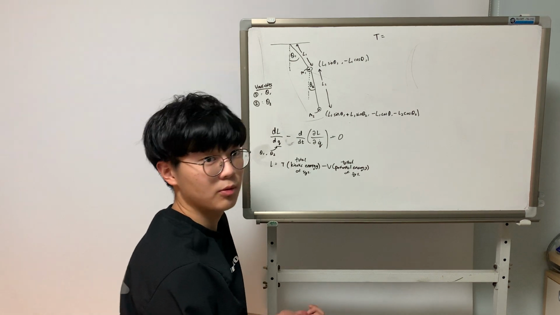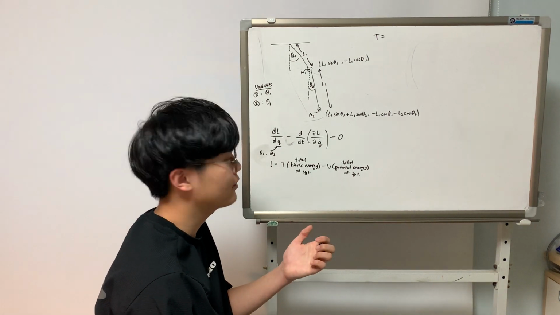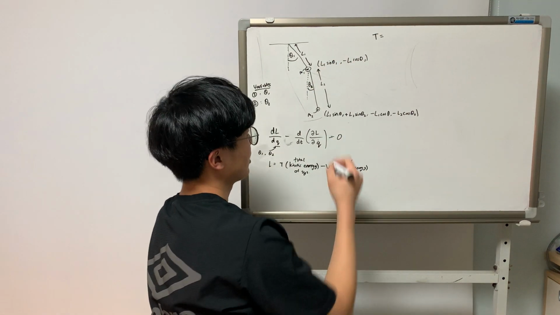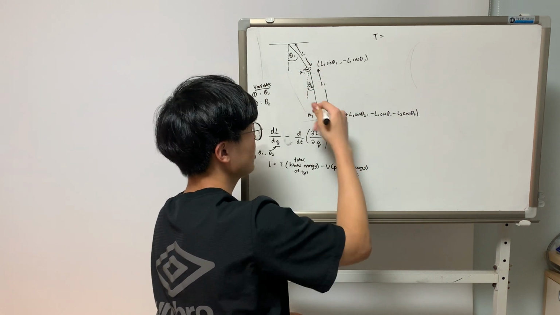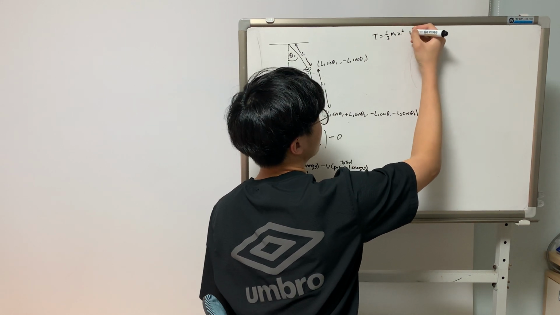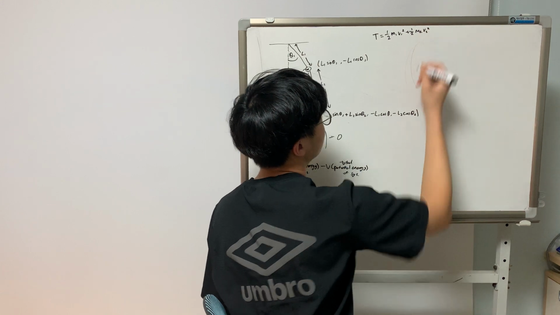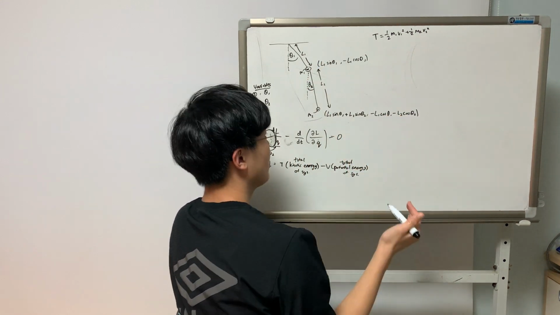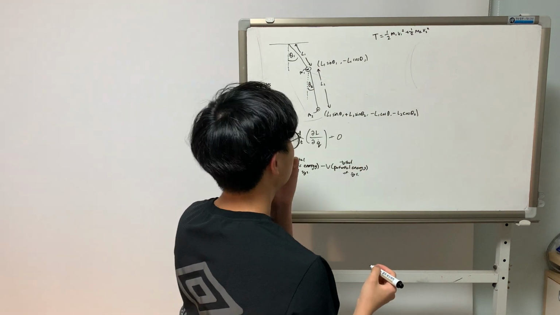And what do we know kinetic energy is equal to? We know that it's equal to 1/2 mv squared. And so the total kinetic energy is going to be an addition of the kinetic energies of these two balls, which is going to be 1/2 m1 v1 squared plus 1/2 m2 v2 squared. We know m1, that it's a constant. We know m2, it's a constant. But we don't know v1 and v2. So we're going to find that out.